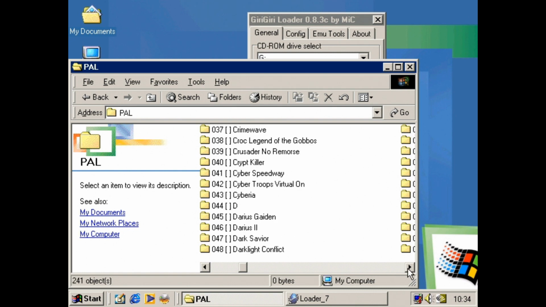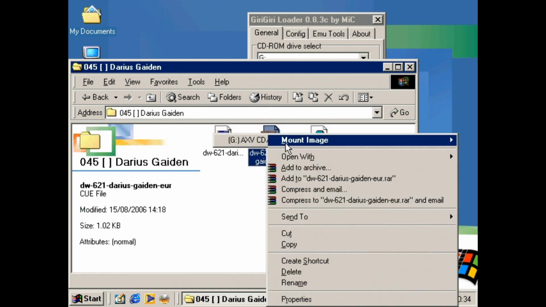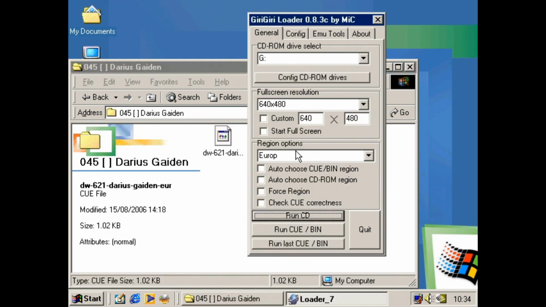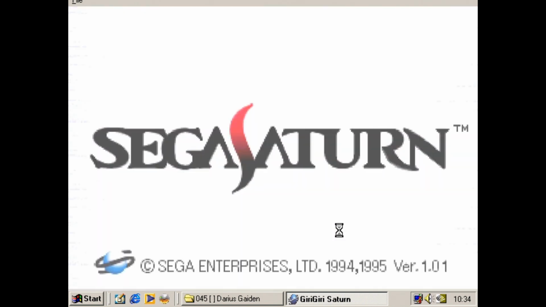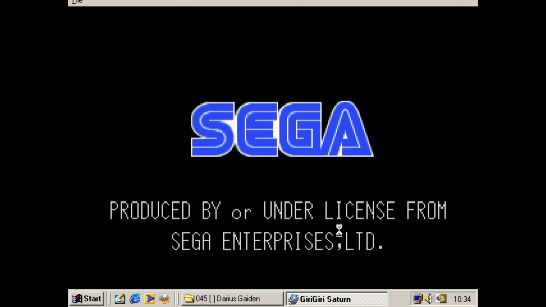Right, I've only been trying Sega games, haven't I? So let's have a look at Darius. Right, I'm hoping it's a European one. Soon going to find out. Get full screen.